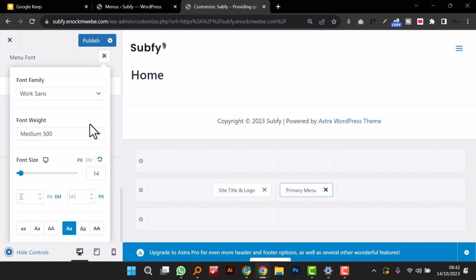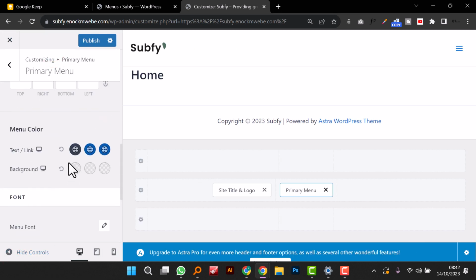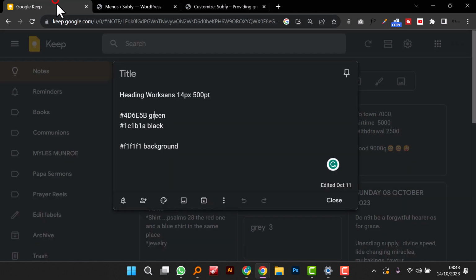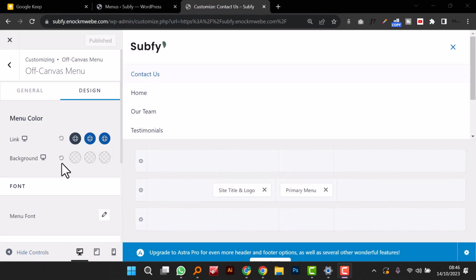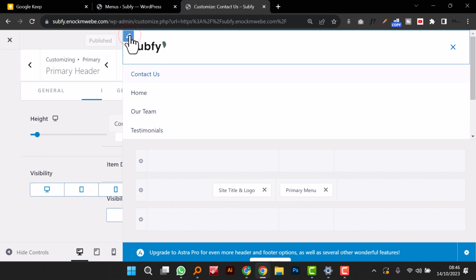Then what I'm gonna do next is to give that menu a background color. The background color that I'm gonna be using, I already saved it up somewhere here. Is this color code right here. F1, F1, F1. So I'm gonna go back to the customize, and once I'm back here, I'm gonna click on this pen icon right here on the corner.